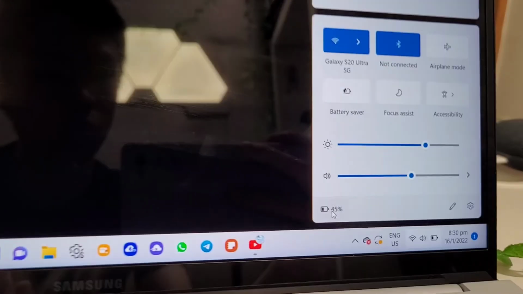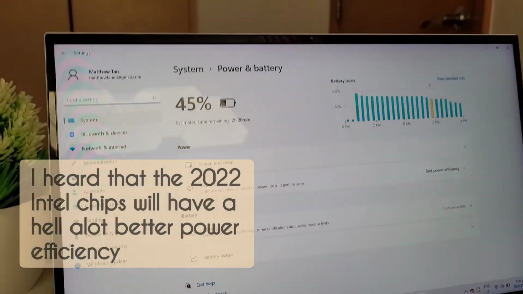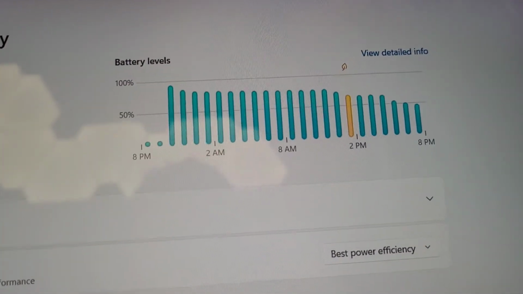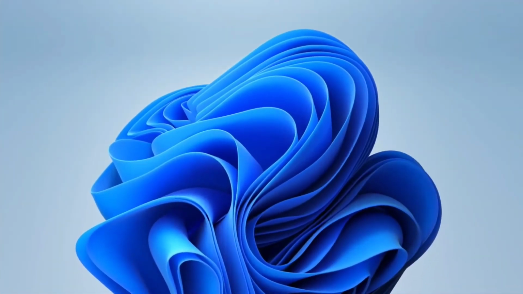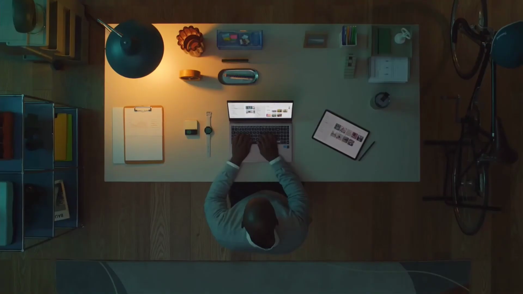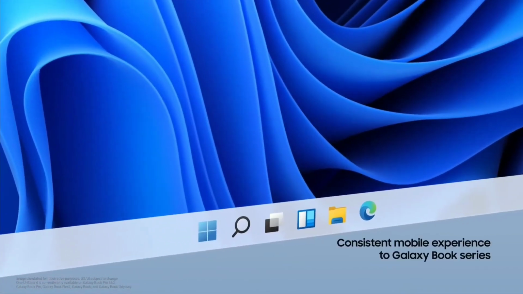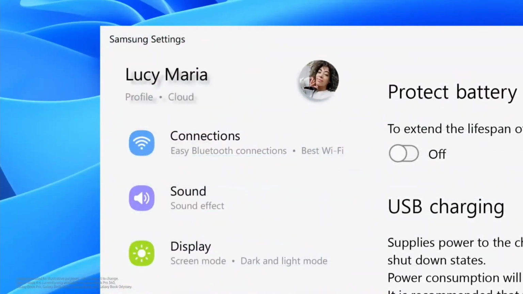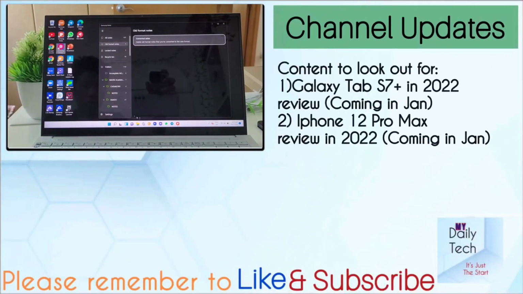Although I will recommend waiting for Samsung's 2022 laptops, as the chipset might have much more powerful performance. By the way, this is the i3 10th gen chipset, so it's not that powerful, but my needs as a student do not require an i7 or i5, so I'm good with this. My biggest caveat with the Galaxy Book Ion is that it lacks a touchscreen, and I think I would prefer a touchscreen, so I should have gotten the Galaxy Book S or even the Galaxy Book Pro 360 if I want the touchscreen, as well as the ability to use an S Pen. For now, this suits my needs and I'll stick with it for the next few years to come.